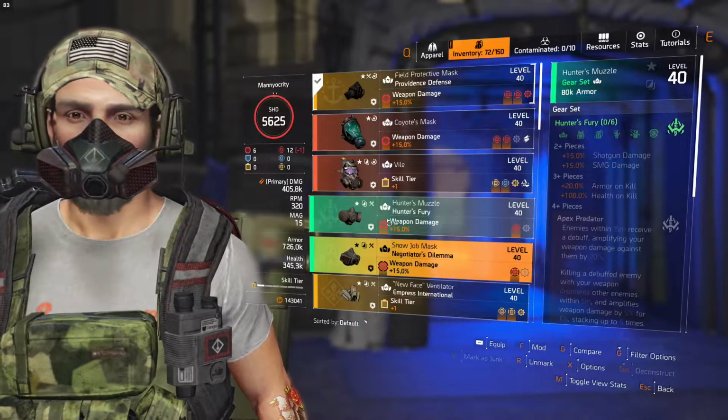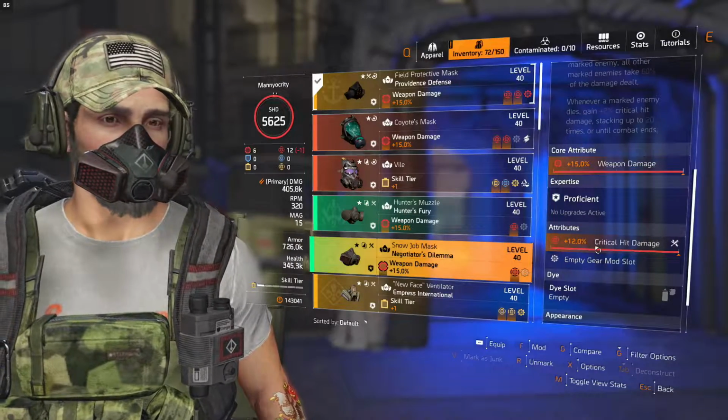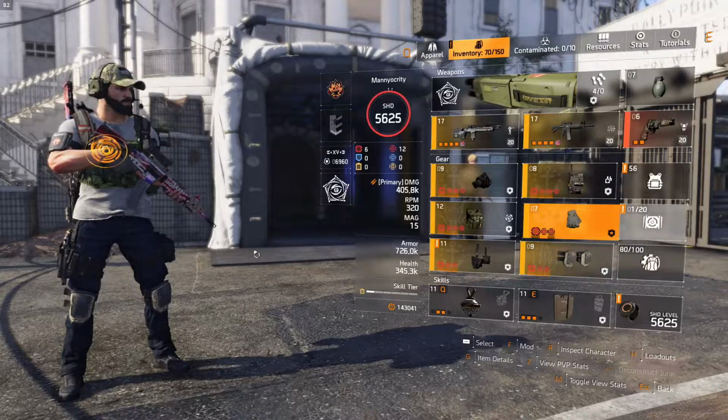So unless you're planning on changing out the core piece, it is going to be what it is, and you can just re-roll the secondary attribute to whatever you want. So remember, one of each green piece called gear sets. All right, that's it. Now for other non-named items.